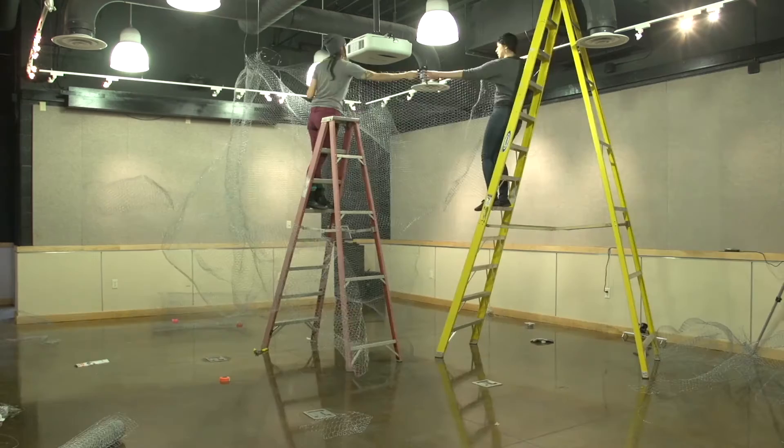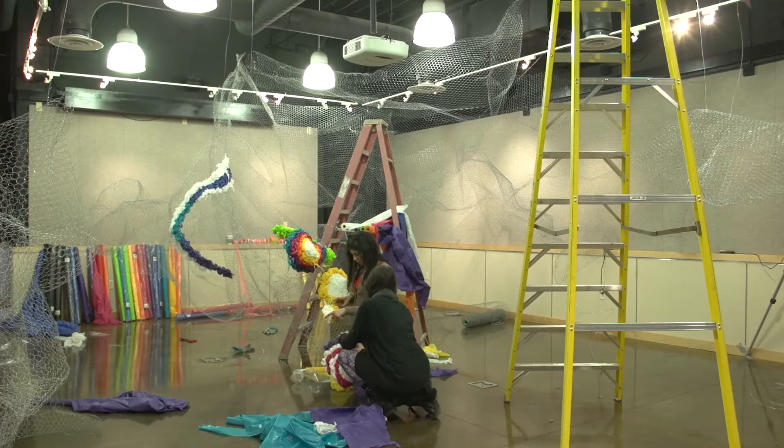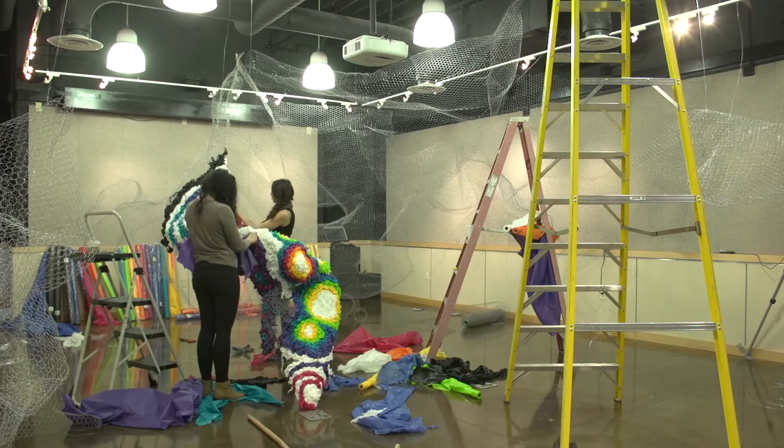The title of this exhibition is called Elasticity and it's a site-specific installation built specifically for the Bagwell Art Center here at Pellissippi State. One of the things that I do as an installation artist is I get to the space and I use the architecture of the room and the environment to start building my forms off of. So Elasticity itself builds off of ideas of a hybrid between the man-made structures that people surround themselves with, the synthetic and artificial materials that we have access to, and the exotic landscapes that populate the surface of the earth.